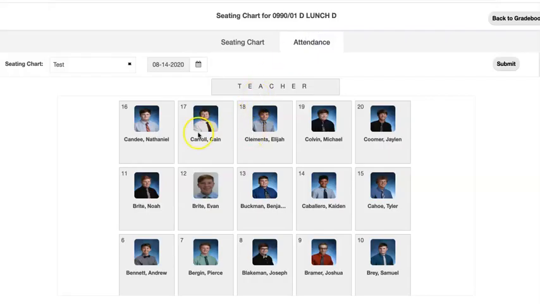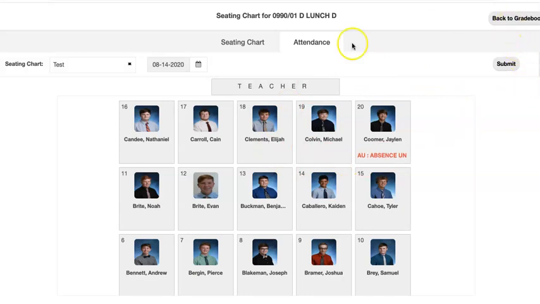Once this is created, you can go over here to the attendance feature, and you can actually take attendance via the seating chart, which is really convenient. So let's say that Jalen was absent. I would click on him once and it would mark him as absent. If all the other students are present, you don't click on them. You just leave them blank, and it shows that they're present. Then when you hit submit, it sends that to Janet in the front office, and you've submitted your attendance that way. So that's a nice feature, and I'm going to show you how to get to that via the regular attendance grade thing here in a second.